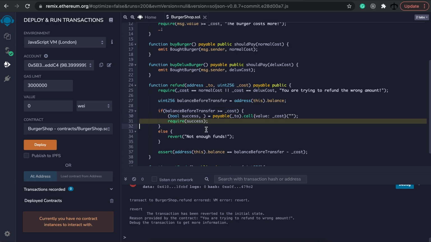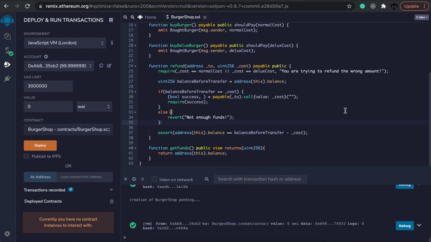Make sure that that passes, and if it does, we're going to assert lastly that the current balance is now indeed equal to that minus the cost. Because who knows, something might have happened in the smart contract, and in between this line and this line, something happened, maybe more money was sent, maybe it didn't work properly, and that's why we need this to be here. Now let's test this all out, and let's make sure that our refund function works properly.